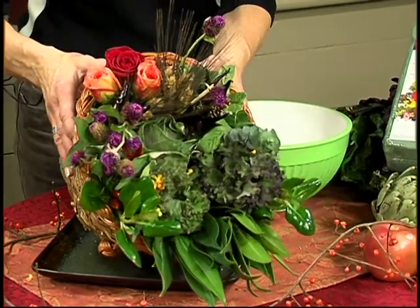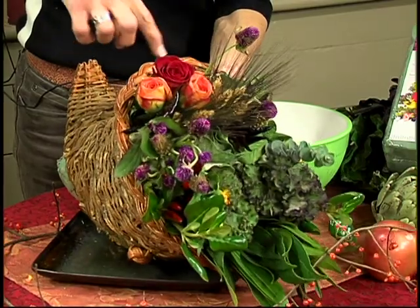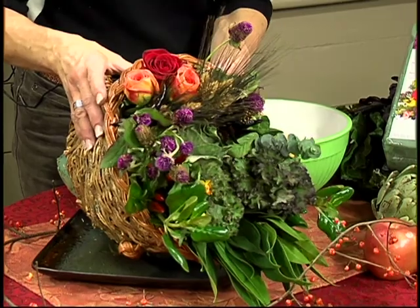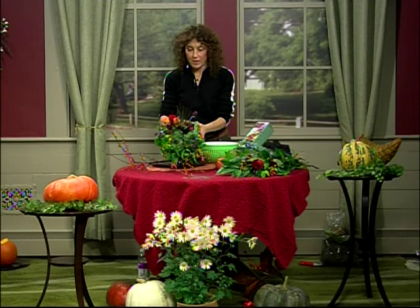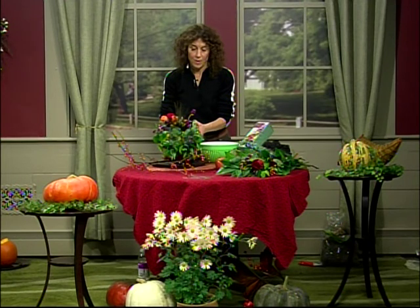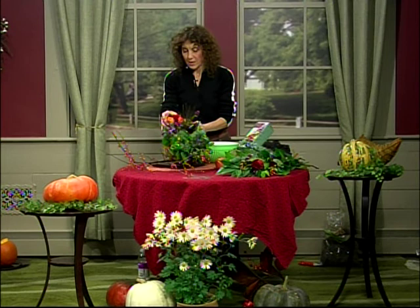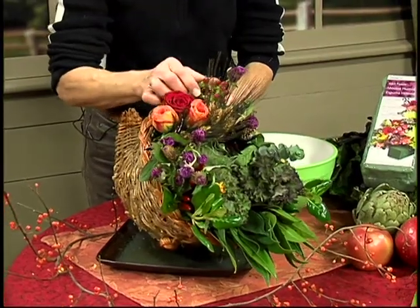I'll point out what some of these things are — it might surprise you. Starting from top to bottom, there are some beautiful fall roses. I used a pretty bunch of flowers from Whole Foods, like I did in my previous segment. You can pick and choose whatever you like from your favorite nursery or store for fresh cut flowers. Just mix colors — this time of year they often have gorgeous bunches. There are two separate bunches in here, with fall roses and a lot of other fall greens and colors.